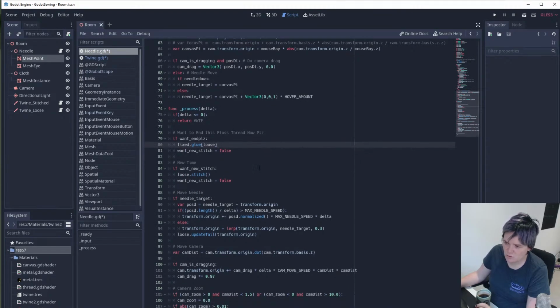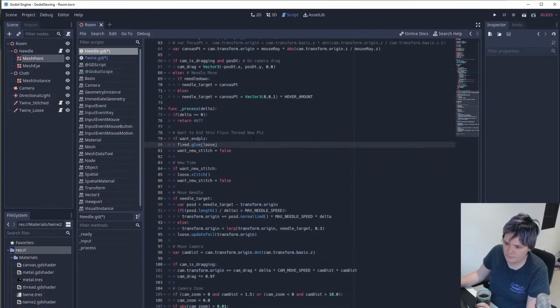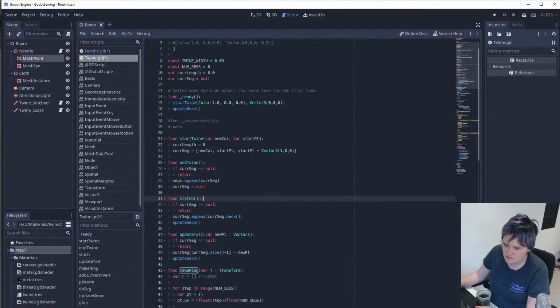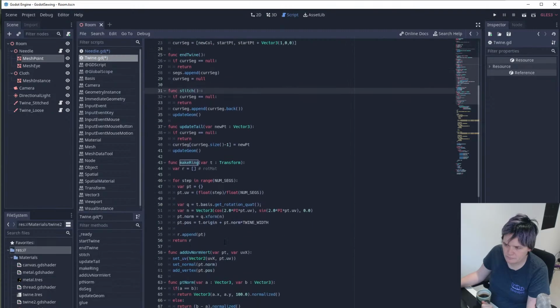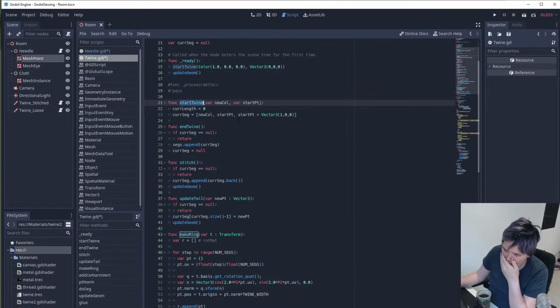In which case, all we're going to do here is when we do stitch, entwine. Yeah, entwine kind of already does it, doesn't it?